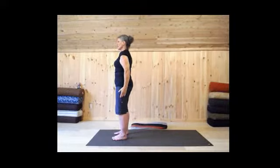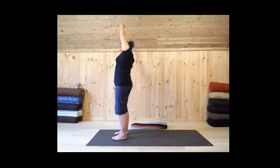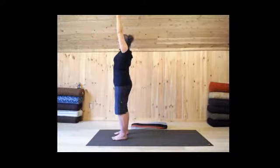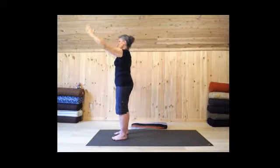Feet solid. Inhale, let's do that again. Arms sweeping up. As you exhale, leaning to the right, you can feel your feet making up for the shift in weight. Back to center. Exhale to the left. Feel with your feet. And back to center. Exhale, release.